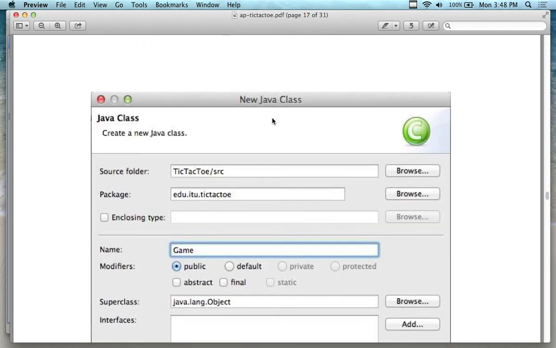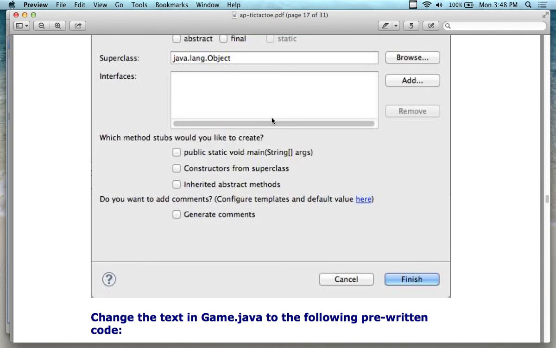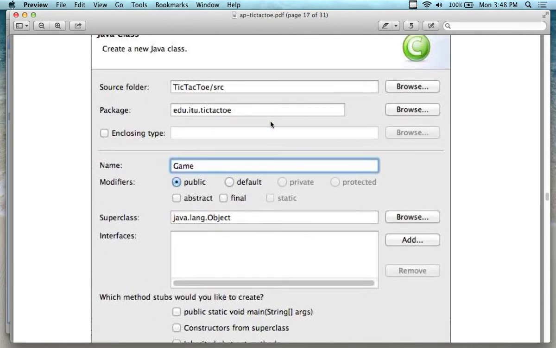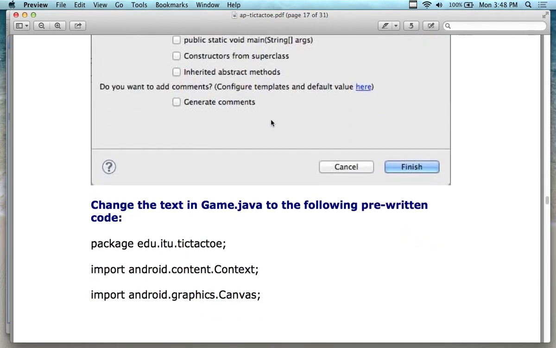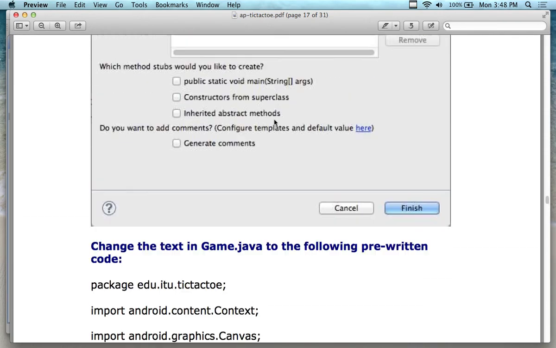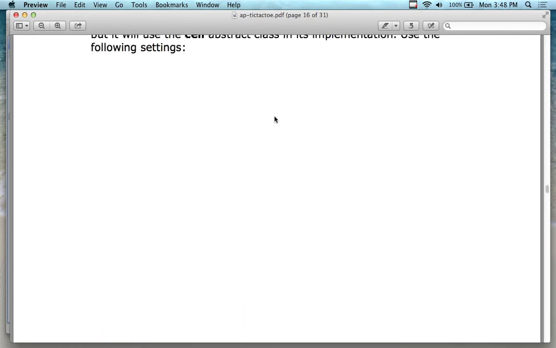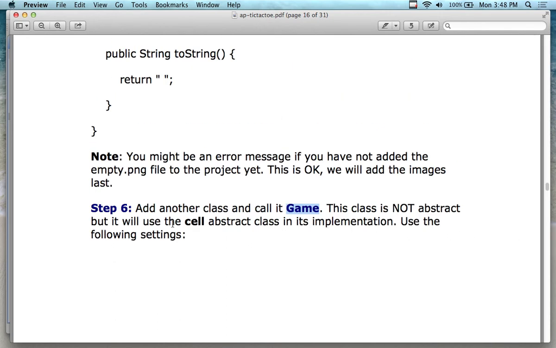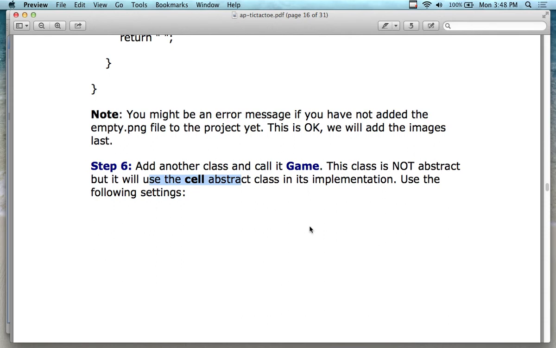So let's take a look here. Game. It's pretty much the same thing as we saw before. It says it's going to use cell. Let's see. No, it doesn't use cell. This is a typo. That's wrong. Game's not using cell. Why would game use cell?